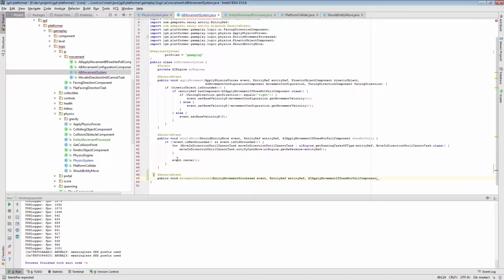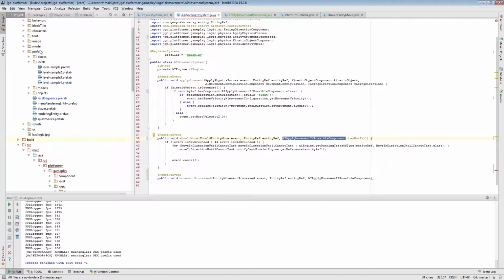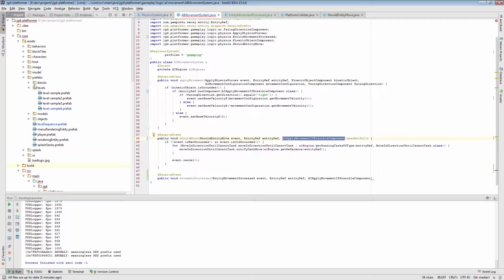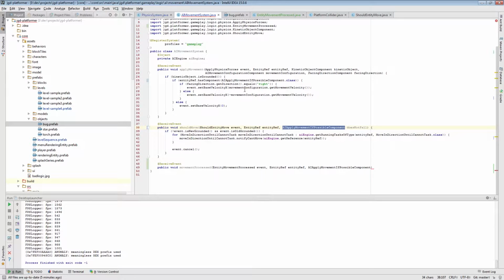So I should probably rename this to apply movement if possible. And I have to probably check, I don't remember now, is it a part of the... I don't think it's here. No, it's not. It's added by the... Okay, so let me rename this. Can move possible. Move if possible.